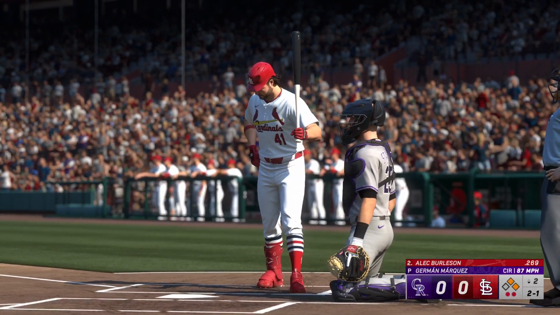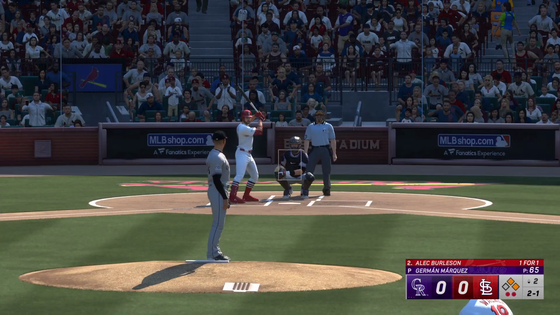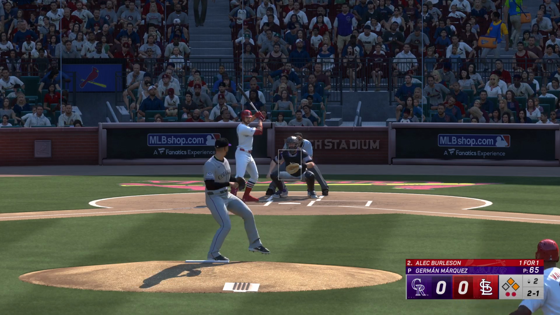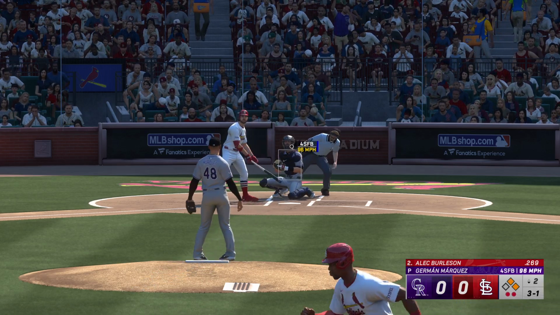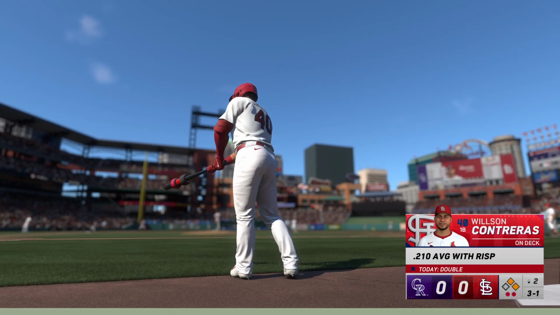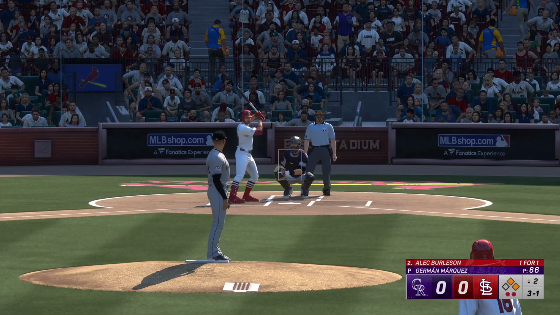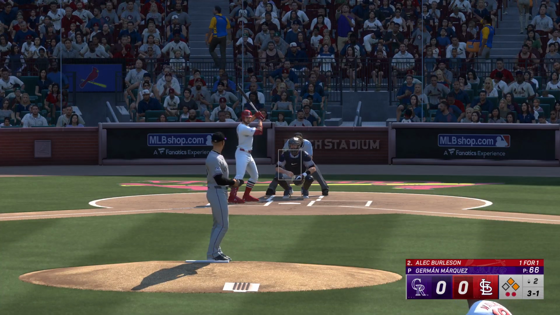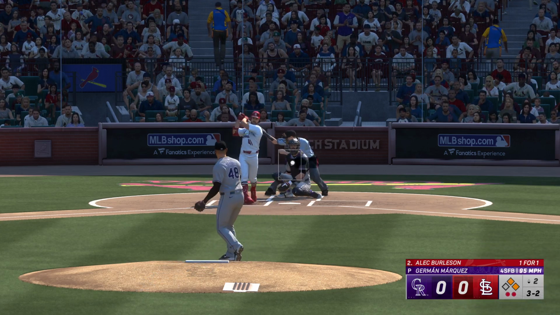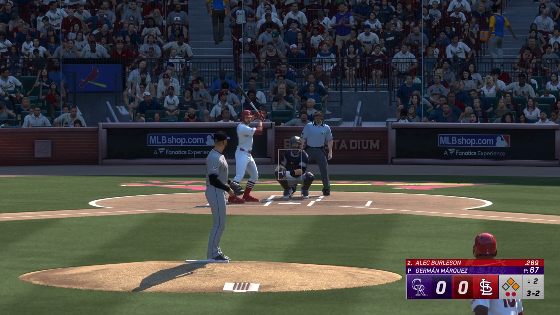A couple of runners on. 2-ball count. You can't nibble, but you have to execute and finish your pitch. If you leave something out over the plate, it's going to bring in some runs. 2 on, 2 outs. And that's too high. Wilson Contreras in the on-deck circle, hoping to get a chance to make a big impact here. Strike 2, and there's a real chance they get out of this without allowing a run.